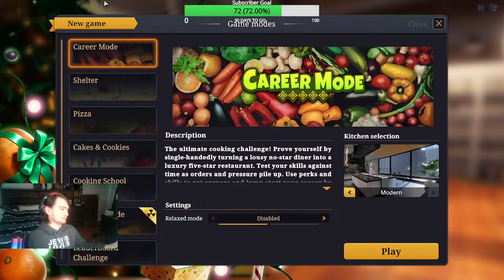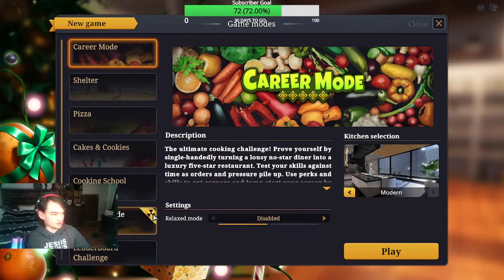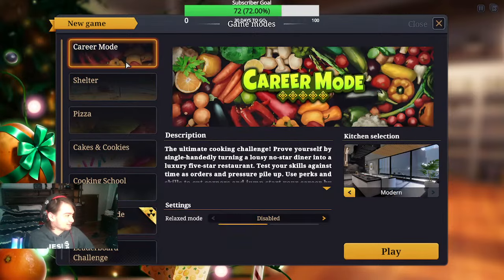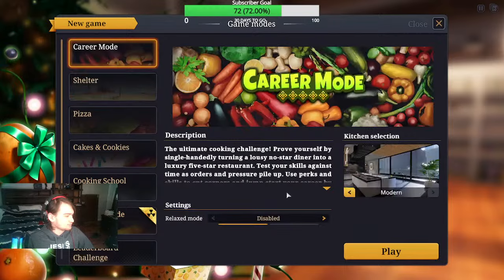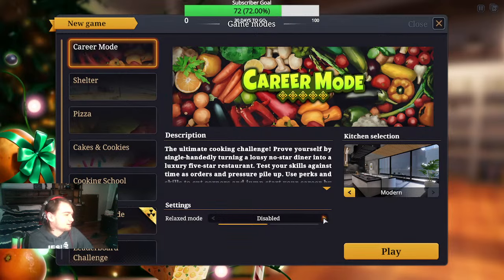Think we got it all figured out. It's not me this time, it's the game. Why does that have a nuclear symbol? Cooking simulator shelter? We're gonna try that later. Oh, it's just straight up that. Okay, career mode. Yeah, relax mode disabled. Alright.